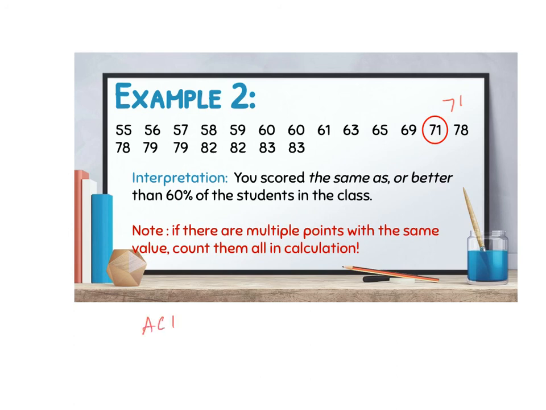Imagine you had an ACT score and the person was in the 78th percentile, and let's say you had an SAT score and someone scored in the 81st percentile. You would know that the SAT score was better because they're in a higher percentile. They scored as good or better than 81% of the people, where on the ACT, that person only scored better than or equal to 78% of the people. So percentile ranks is a good way to compare distributions that have different scales as well.